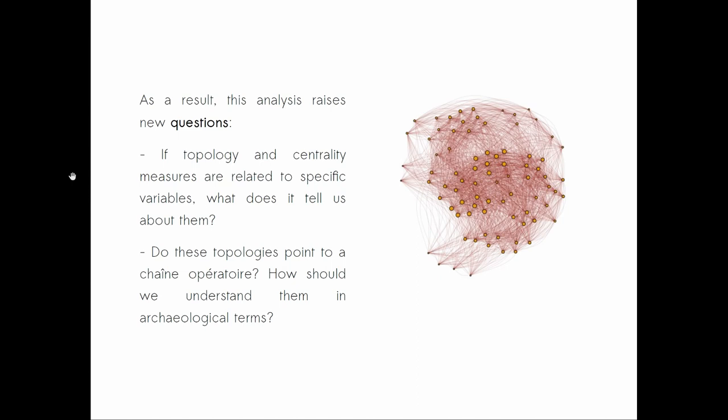And second, we have to go back to rock art with this new tool in order to try to understand the question of the multiple scales that we always have, and we have in the case of Atlantic rock art. How do we articulate multiple scales? How do we understand the relation between each of these dimensions? And how can we produce a network analysis to match each of these?